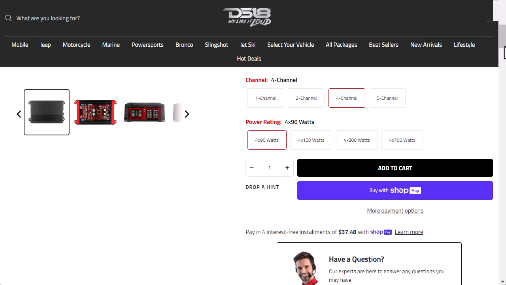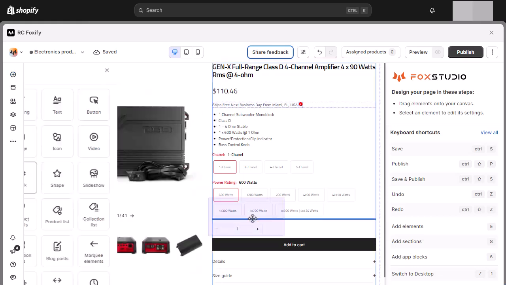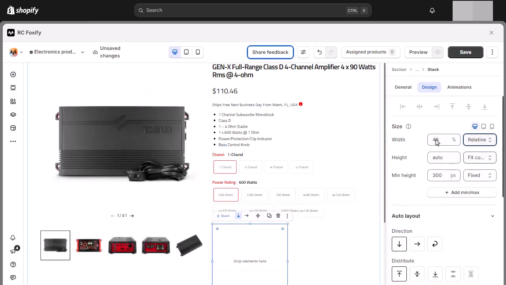Next, we'll be replicating this combination of the quantity input and buttons. We will stack two nested stacks horizontally.